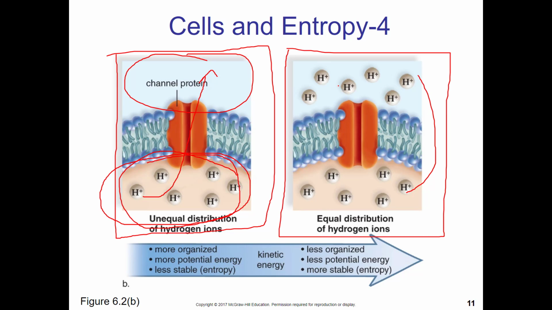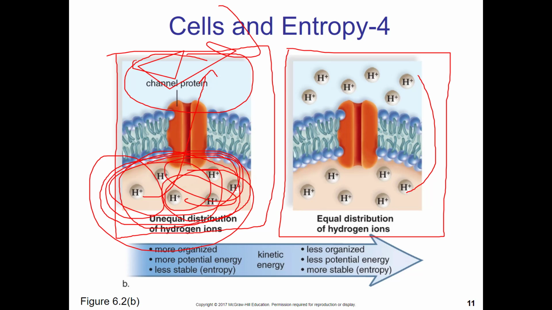Now, you might say, well, it doesn't look very chaotic, it still looks kind of even. Really, the point is, if there are differences you can observe, so that you can see there's some here, but not here, that means that there is order. Over time, those differences even out, so there is no more. Think about pouring cold milk into hot coffee. Over time, they even out. And you don't have to put any energy into that. You can stir it to make it go faster, but if you do nothing, it will still even out over time.